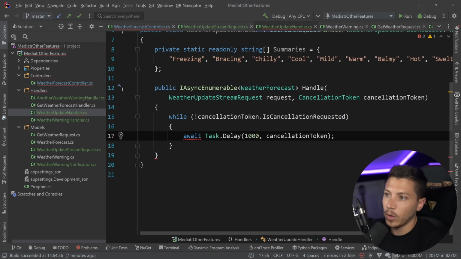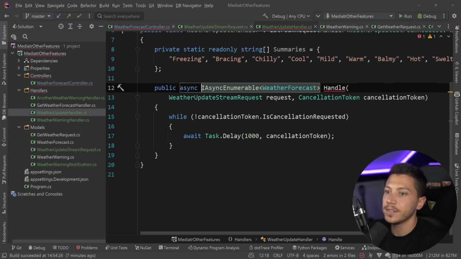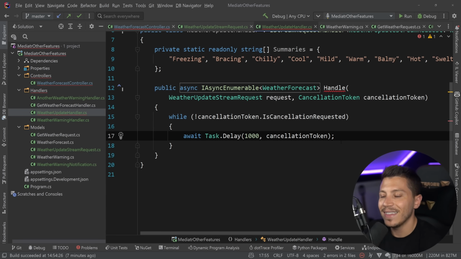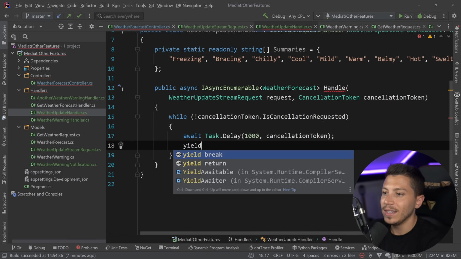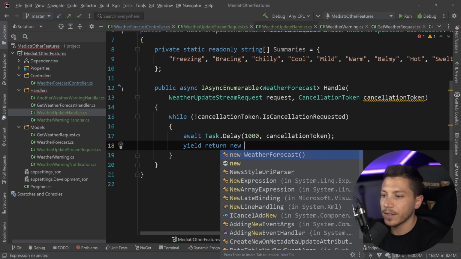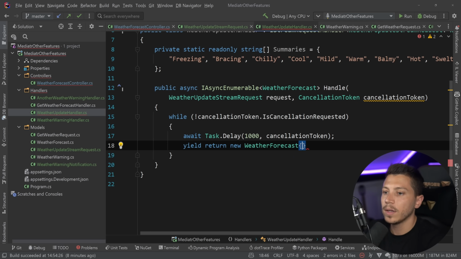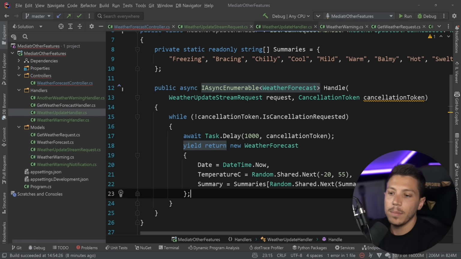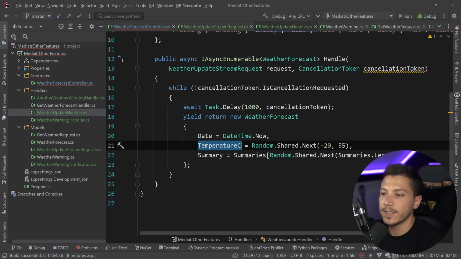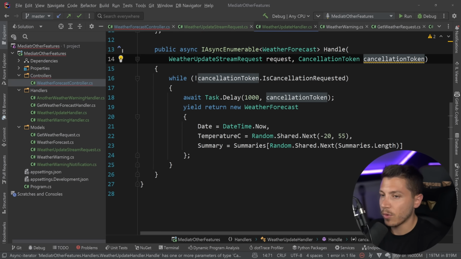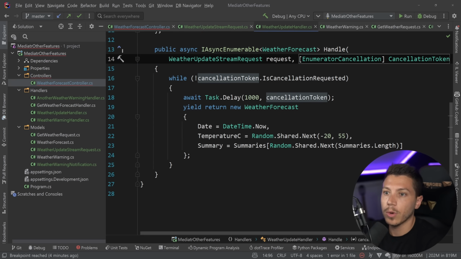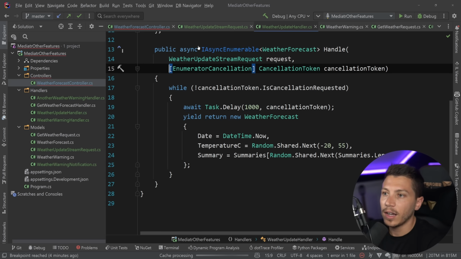Now this obviously needs to be async, so I can turn this into async, and we're missing the yield keyword. This is why this is complaining. So now I'm going to say yield return new weather forecast, and we're going to pass down the same randomization of temperature in Celsius and the summary of the method. And the last thing I want to do here is respect Rider's suggestion to add the enumerator cancellation attribute.